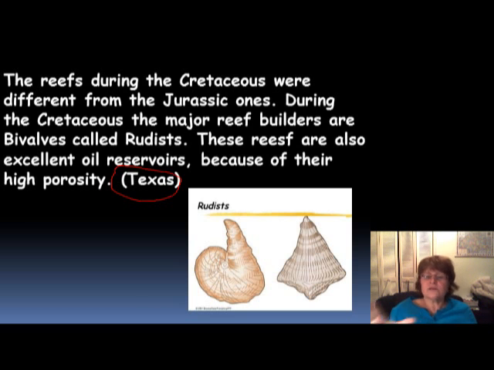And this is how much you have to know about the Gulf region of the Mesozoic. Really, it's not that big a deal. So you just have to remember the salt dome tectonics, that there are a lot of salt domes in the Gulf of Mexico, and then the cyclic sedimentation returns in the Jurassic, and then during the Cretaceous, when the sea level is really high, the hexacorals die out, and the reef area is going to be covered with these mollusks, the rudists.